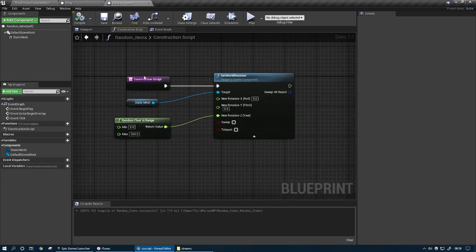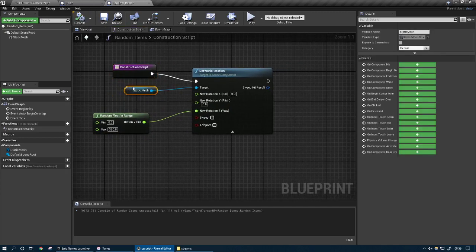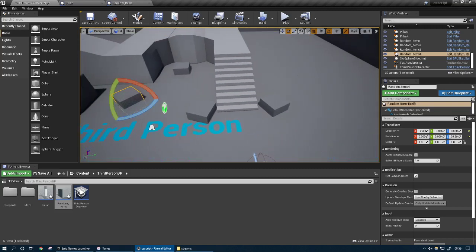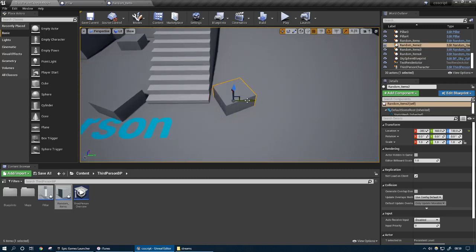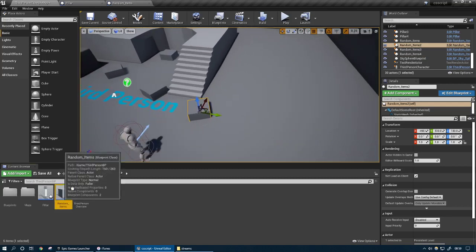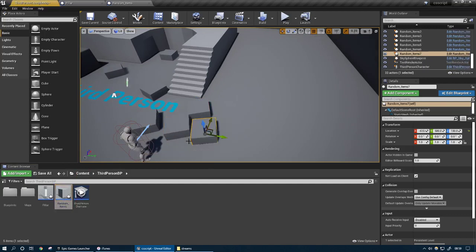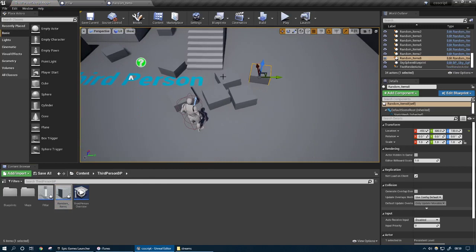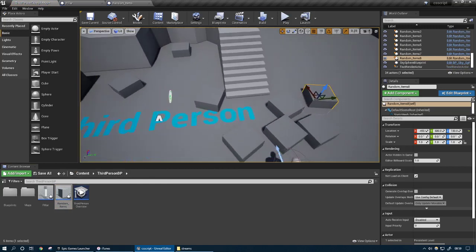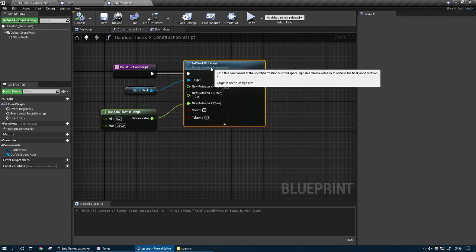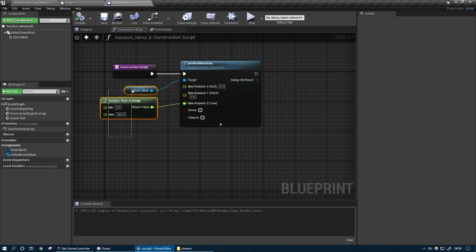So now what this will do is when it's constructed, it will take that one mesh and it will give it a random rotation. So you see they've all suddenly kind of jumped, and if I move them again, it will re-rotate them, and it will just apply that every time, and any object I add now will come in with a random rotation, so they'll all look just a little bit more unique. I've got them all on a similar-ish angle with that one, but it's harder to tell the uniqueness with squares. So that gives us a random object with a bit of a random rotation.